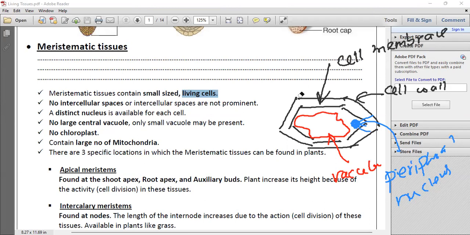So you have this hexagonal shape here, the cell wall, the outermost wall, and then inner to that you have the cell membrane and a giant vacuole in the middle, and then the cornered or peripheral nucleus, right? So this is the structure. When you talk about this structure, you can copy it down.